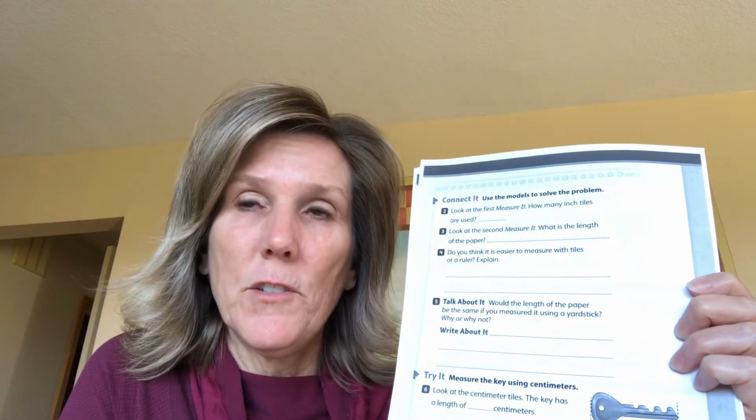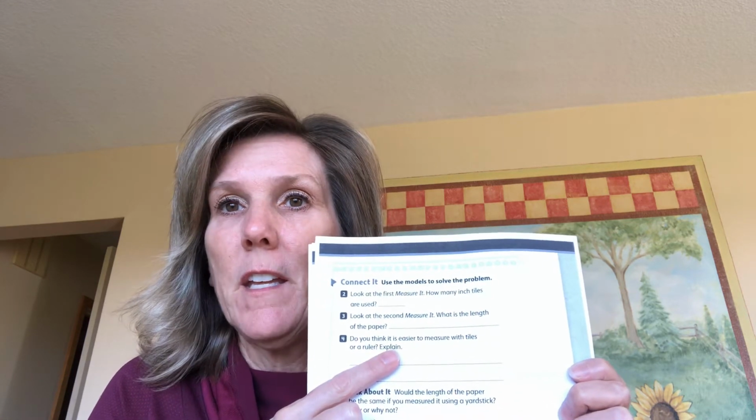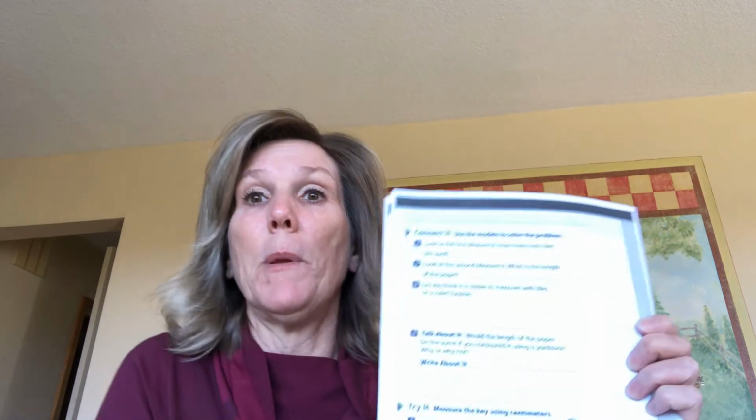Do you think it's easier to measure with tiles or a ruler? So you'll say, I think it's easier to use tiles, or I think it's easier to use a ruler. And then you have to explain. That's the word that we all love. Explain means you have to add because. Okay, so tell me why you think it's easier to measure using tiles, or tell me why you think it's easier to measure using a ruler. So 2 things. You have to tell me whether you think tiles or a ruler is easier, and then you have to tell me why.